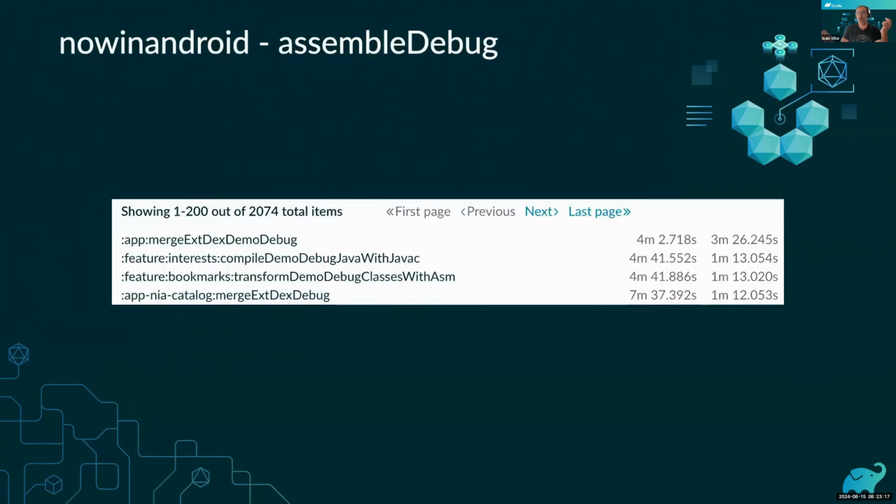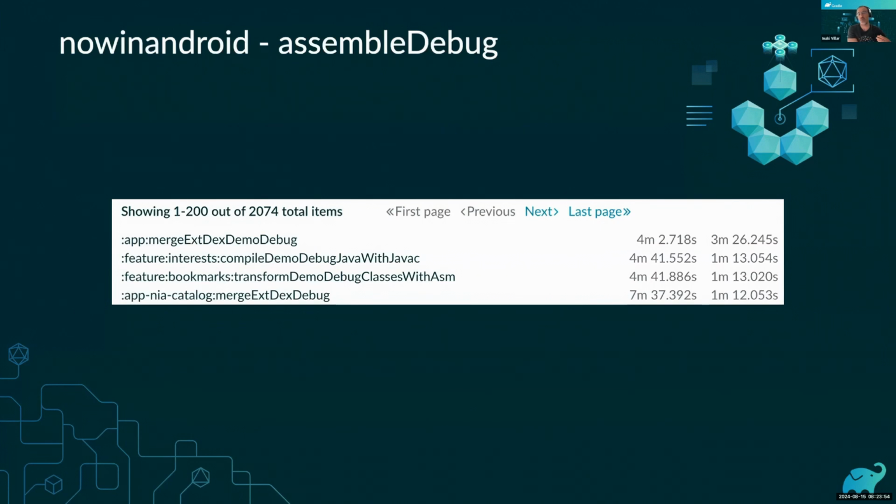Okay, so everything starts with the same project or the same build that we are getting familiar with now in Android. And one of the common practices, right? So in order to understand what's going on in this build, a little more context: this build was executed in CI, a GitHub Action runner with four CPUs and 6 gigs of memory. Well, we want to understand why it is slow. So the first thing is, we are going to order the task execution by duration, and we see that the merge x demo debug task is taking 3 minutes.